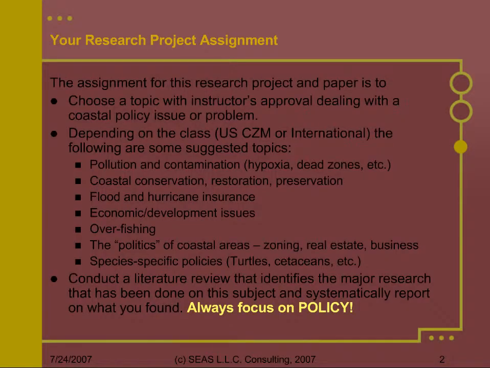This is a kind of overview, and you'll see some things in there about choosing a topic with the instructor's approval, and it says depending on the class whether it's U.S. coastal zone management or international coastal zone and so on. Those are just examples. Some other criteria may fit. I've also given you a little list that we put together on topics that might be of interest and that are relevant. The idea here is to conduct a literature review that identifies major research that has been done on this subject and then systematically report what you found.